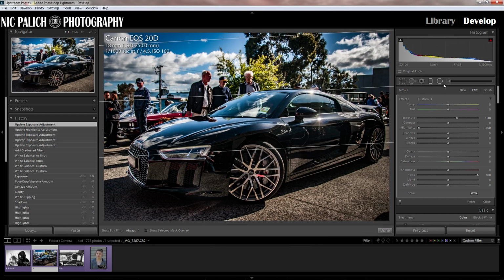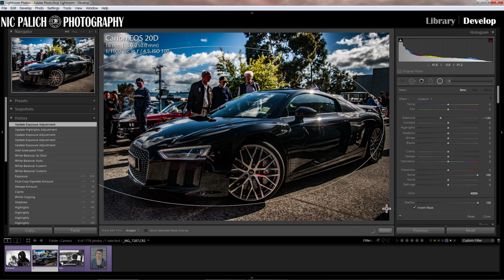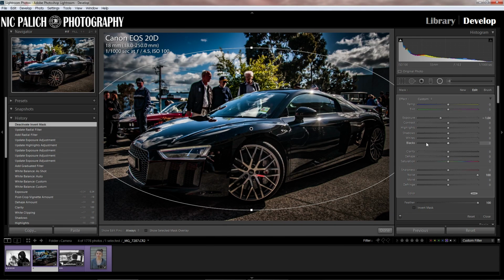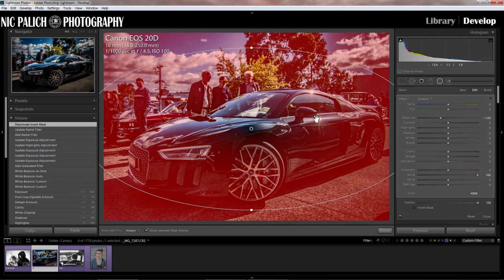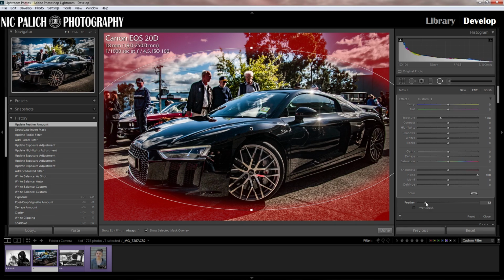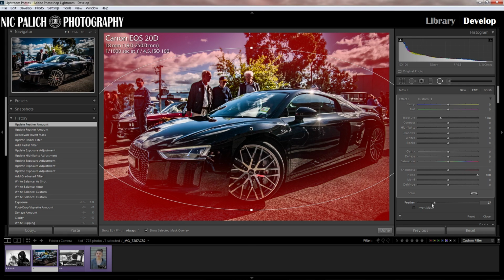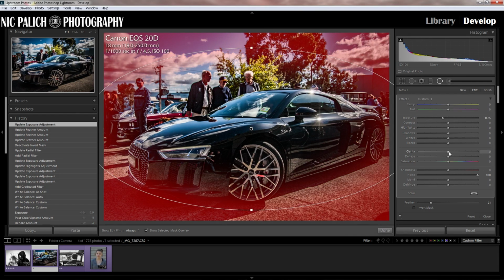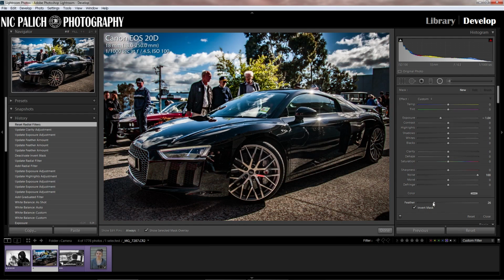That was fine. But as well, you can go circular tool, and you can drag it out. What I love doing is just doing it here and then going invert mask. And that'll actually make the mask. If I press O, you can see the mask. That's terrible, but that's the mask there. Whatever's red is what is affected by the darkness or brightness of it. And then you have other stuff that you can do with it. But let's go reset.